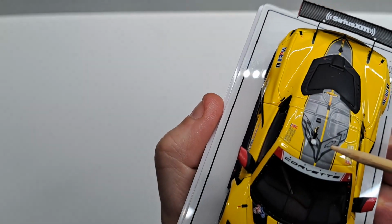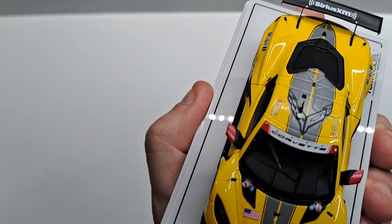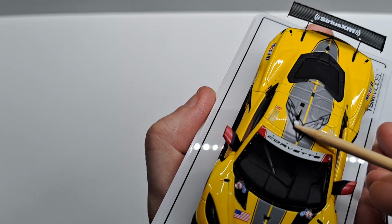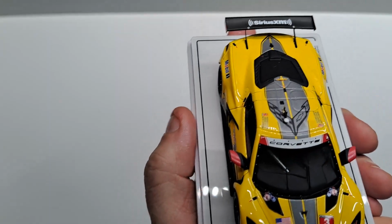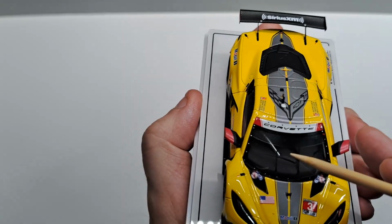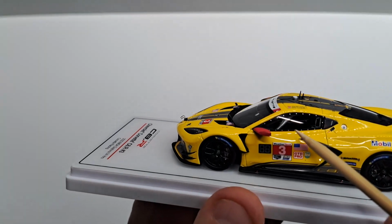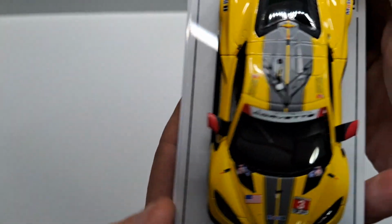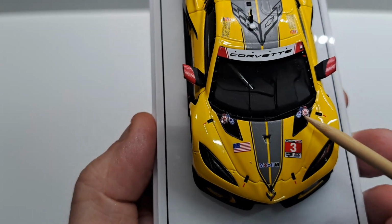Now this right here is, I believe, where they house the cameras. So when you're watching it on TV and they show you a shot of the car going forward, that's where they're getting that feed from, is up here. Corvette badging up here. The front windshield even has bracing, like it should. More of the roll bar right here. You can see more of the roll bar over on this side too. Nice badging up here. Nice badging over here.